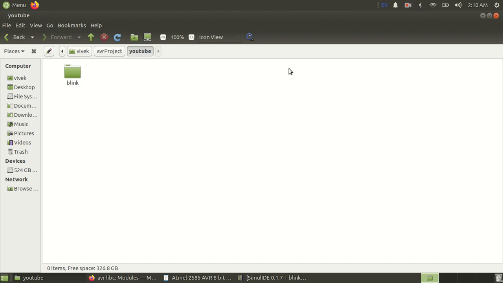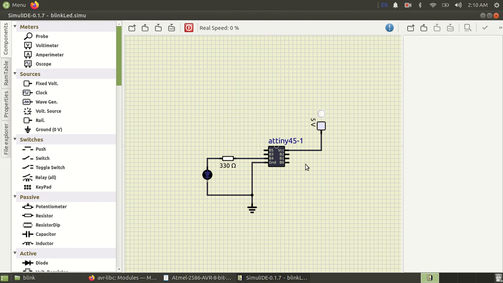So you create a project somewhere. Okay, I have created a folder called YouTube, and within that folder I am going to create a folder called blink. Okay, this is where I am going to store all my project files. I have already stored that circuit which we have drawn over here, right?